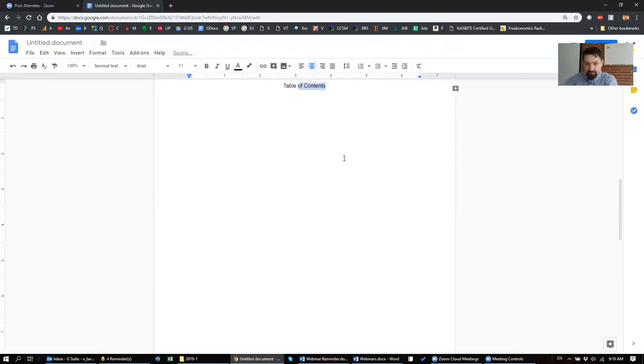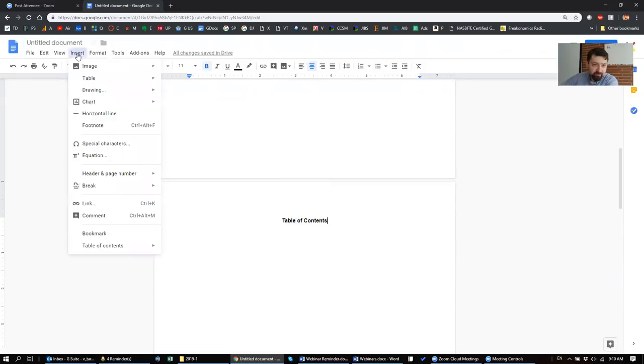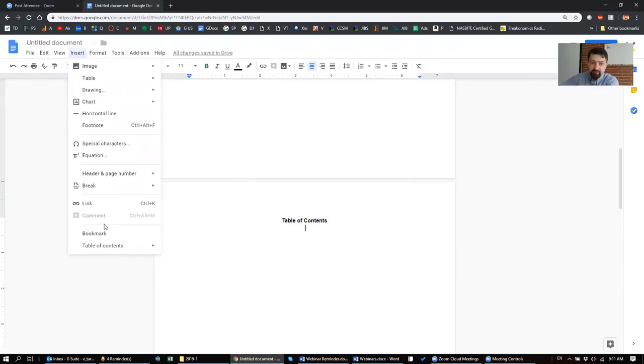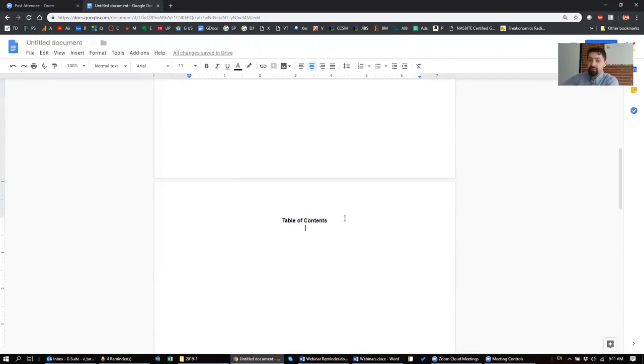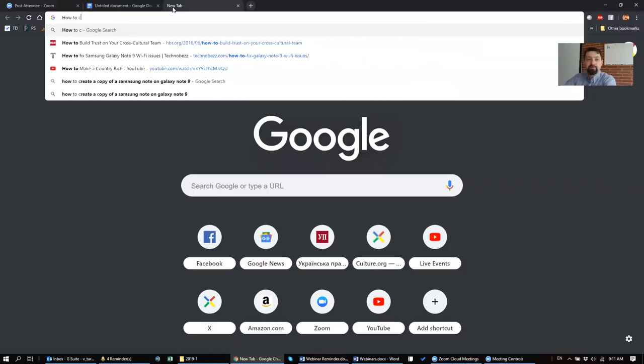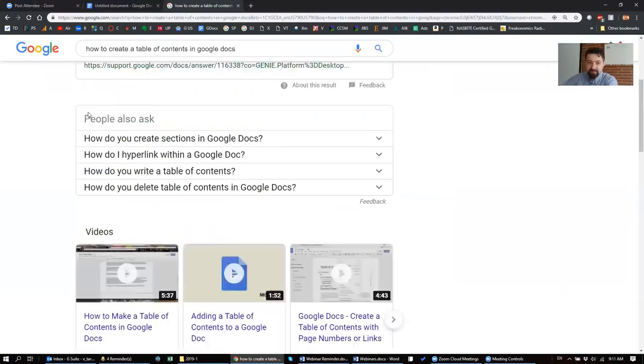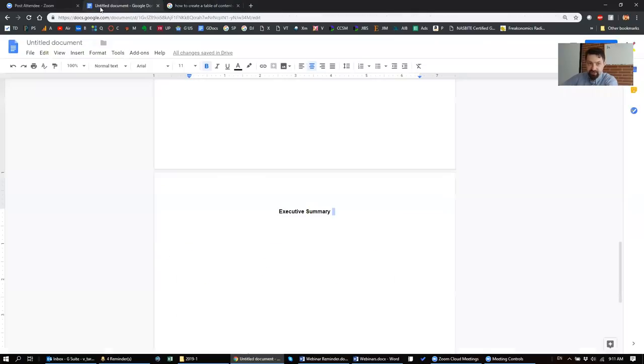You know how to create a table of contents in Microsoft Word, Google Docs, or any of those, right? I think if you go here, there should be a link somewhere. I'm not using the table of contents much. So you'll put it right here, and it will automatically create one using the headers that you use. You just go to insert, table of contents, and it will do the job for you. Again, if you don't know how to use it, just Google how to create a table of contents in Google Docs, and you will find a nice step-by-step instruction or a two-minute video that explains how to do it.